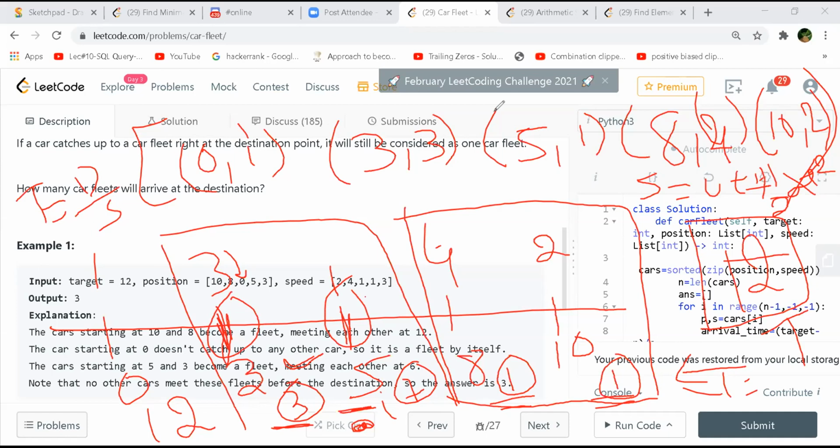So whatever the time, say 1 hour, this car will reach the target in 1 hour. The car which is at position 8 also will reach the target 12 in 1 hour. So the car which is at position 8 is actually faster than the car which is at position 10, if you look at the speed also.